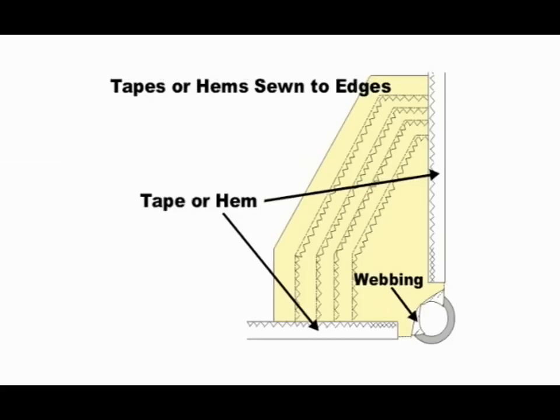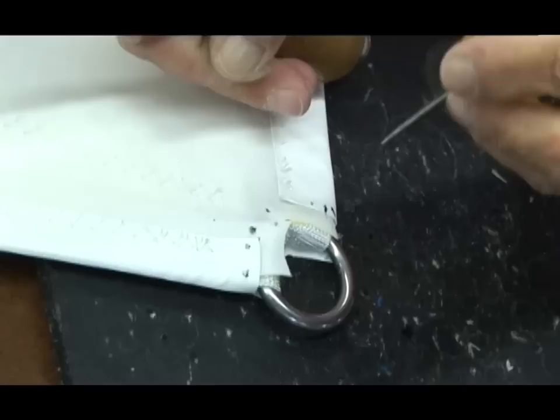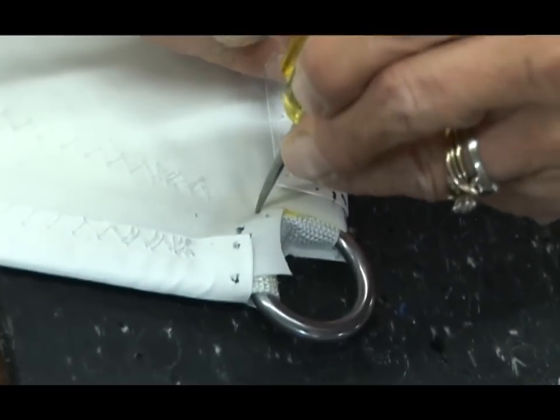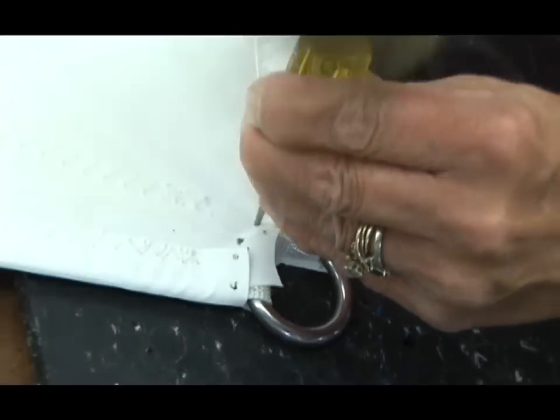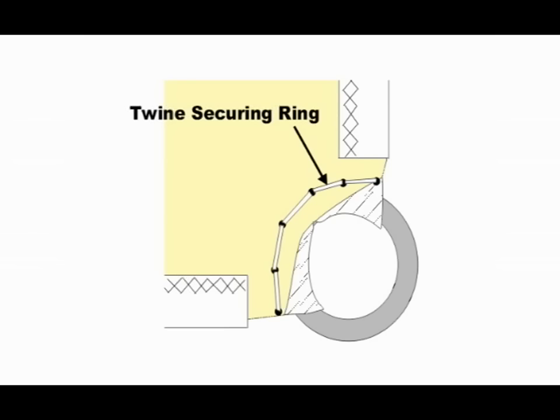Now, we're not going to show installing tapes and hems if your sail had hems or tapes. I don't know which one it has, but first you would sew on the hems and the tape before proceeding on and working with that ring. After the tapes and hems are sewn on, which you can see here in the video, Deb takes an awl and pre-punches a hole. Well, first she's marked the positions for each one of those holes, and then she pre-punches the holes, and then she'll take a hand needle and she'll sew a straight stitch right around here. This is what it'll look like when it's done.